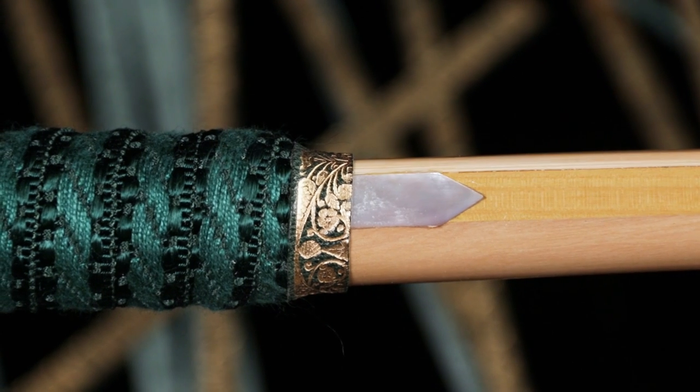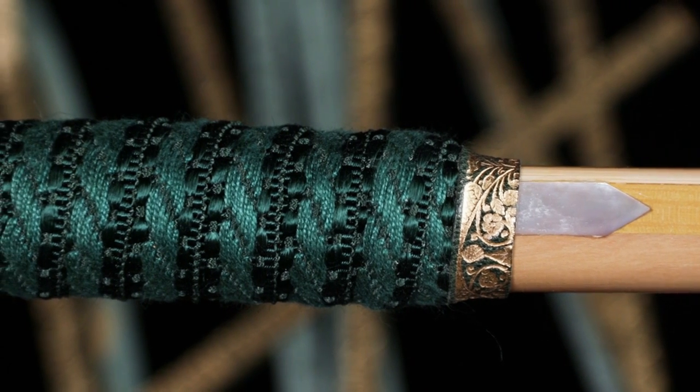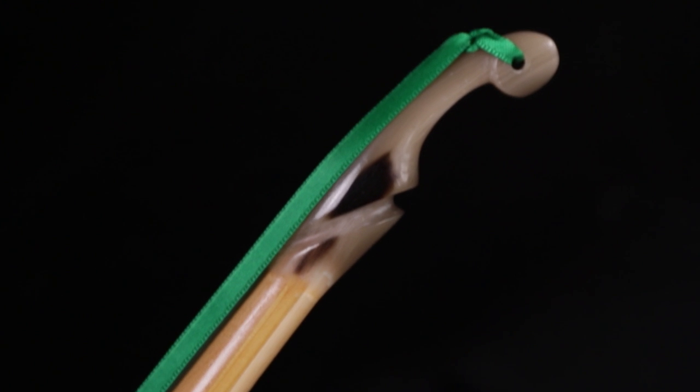You may have watched my 6-part series on making this triple laminate English longbow. Thanks to those of you who did. Quite a few of you have asked for the series to be incorporated into one video. So here it is. Grab yourself the drink of your choice and maybe some popcorn as we look at all 6 parts of How to Make a Longbow.